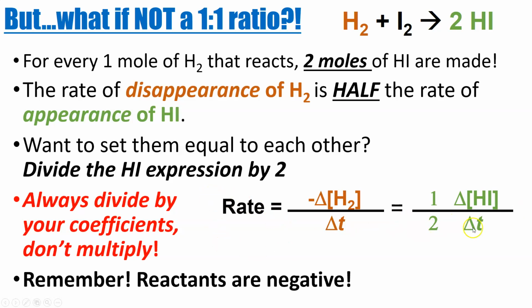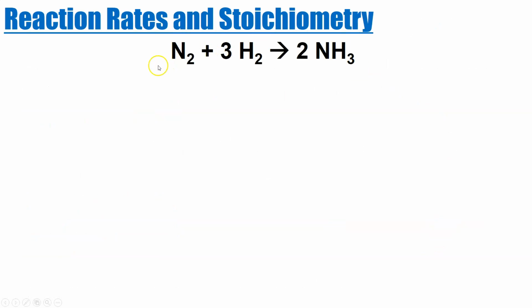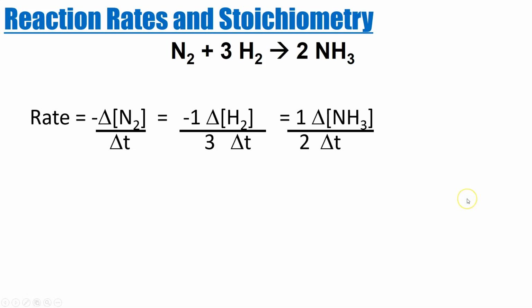This expression that we've written is literally called a rate expression. Okay? It's kind of like writing out the equation that we could use, basically. So if we want to write the rate expression for this reaction, the nitrogen part will be negative, the hydrogen part will be negative, our products will be positive. I'm going to divide the hydrogen by 3, right? And I'm going to divide over here by 2.